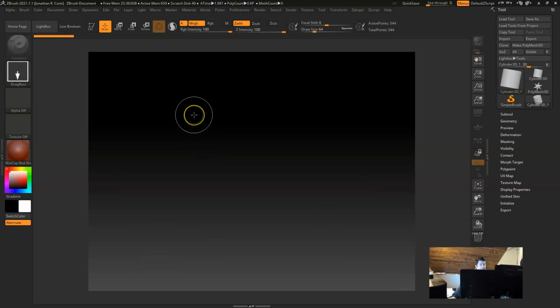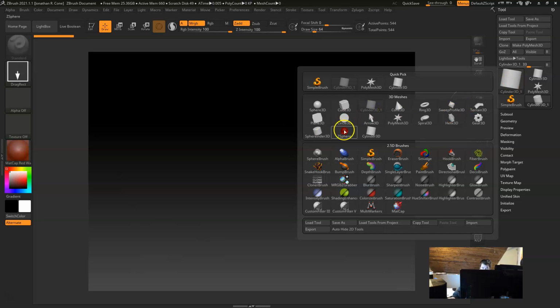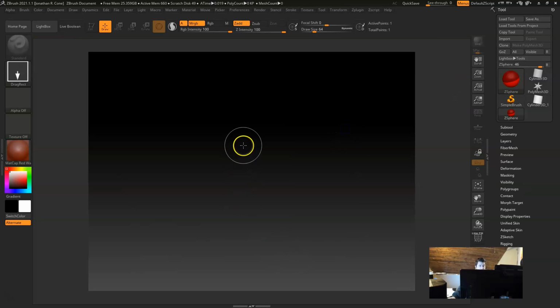All right, let's go ahead and get into making our guy. So what we're gonna do is use ZSpheres to build the base mesh. To do that, I'm gonna go over here to where there's tools and click on this guy, and I'm gonna go ZSphere. Okay. What I'm going to do next is click and drag. Now I like to hold shift because what it does is it snaps it into these increments. So I'm clicking and dragging. I'm going to hold shift, although it doesn't actually matter, and then I'm going to let go.